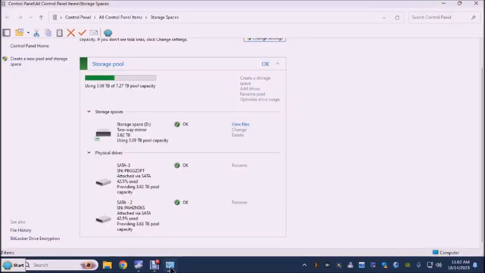So I now have two 4 terabyte spare drives. This has happened to me before. So if you have a drive that says it's bad, you add another drive to recreate your pool. When you get the old drive out, I suggest you install it on some computer, use disk management to look at it, maybe format it, whatever, and then see if it's any good.